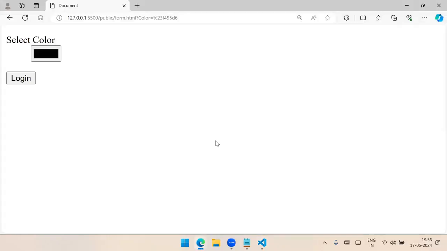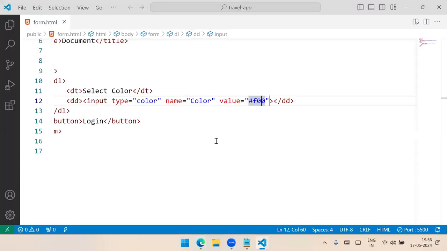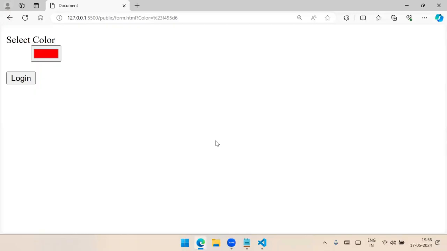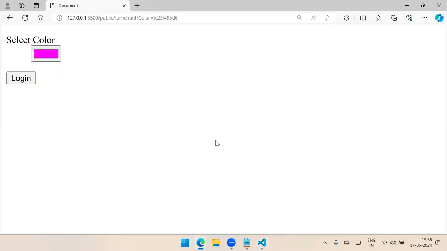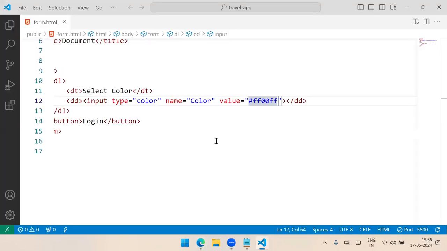This is also not allowed because it is a 3-character hexa code. We need a 6-character hexa code. Now it is okay. We can put some default color. Any default color you want, you just mix the color and you can put the color. But only 6-character hexa code is allowed, nothing else, right?